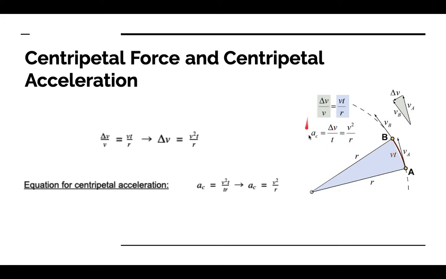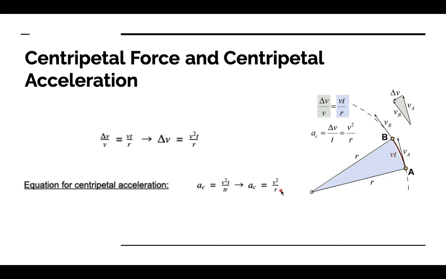But if we recognize delta v divided by t is just our definition equation for acceleration, we have that our centripetal acceleration is equal to the speed squared of our object on the circle divided by r, where again our speed at each point is going to be tangential to our circle, because by Newton's first law, that's how our object wants to move at each point, tangential to the circle and keep moving on a straight path. All right, so the centripetal acceleration is equal to our speed at each point of the circle squared divided by the distance we are from the center of our circle. Okay, so centripetal acceleration is equal to v squared over r.